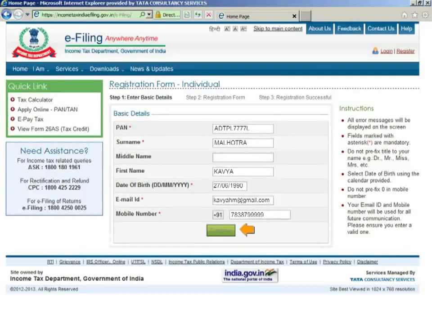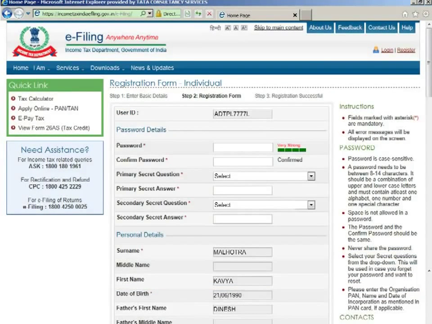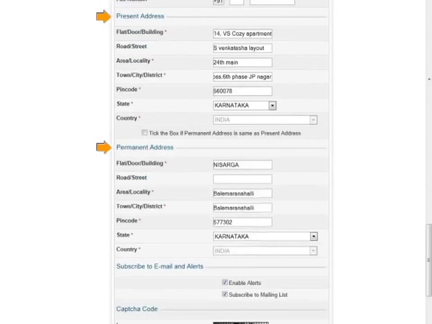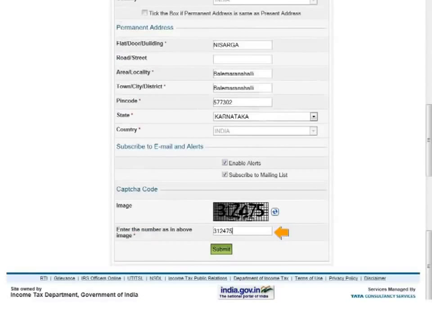Now click on the Continue button. The registration form screen will appear. Type in the password, personal details, contact details, and your present and permanent address details. Enter the code displayed on the screen and click on the Submit button.